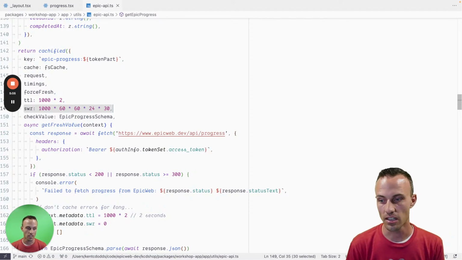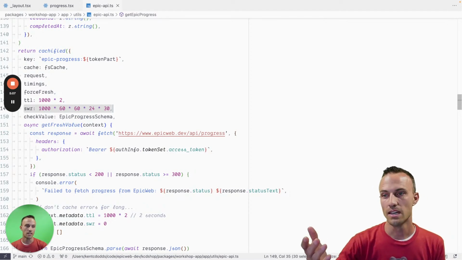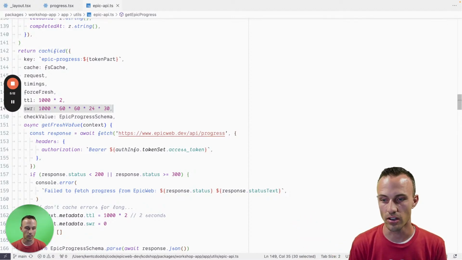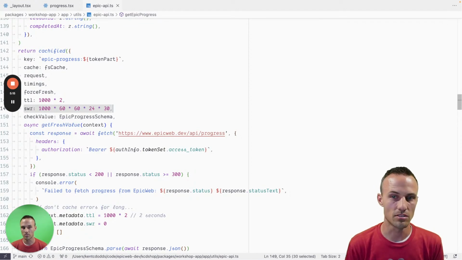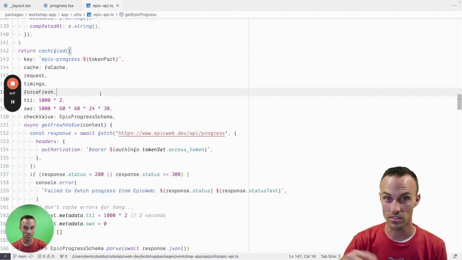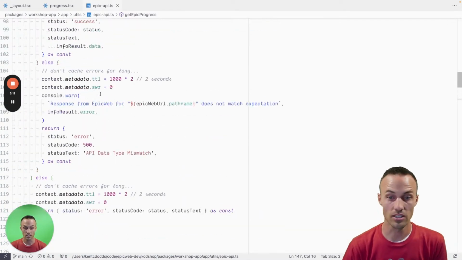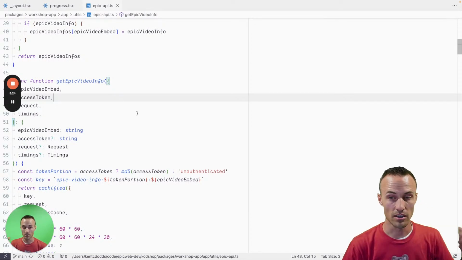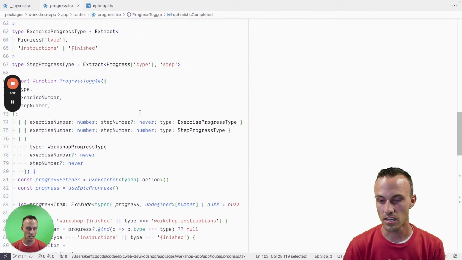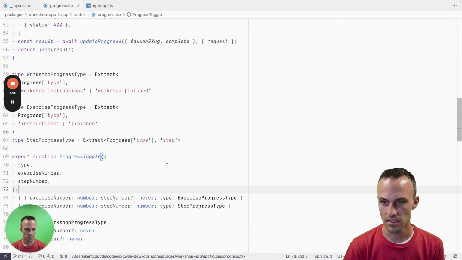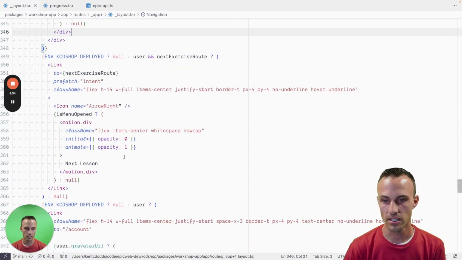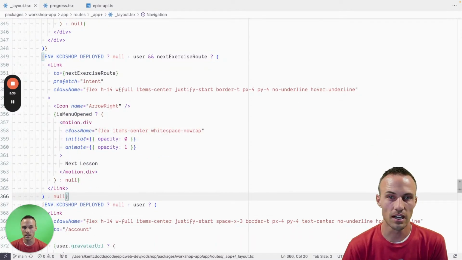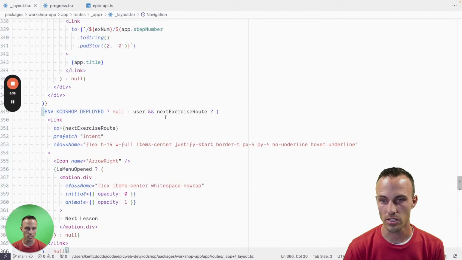The reason that we're caching it at all is because if you don't, then the page load takes like 500 milliseconds, depending on internet speed. It could take even longer. By caching it, we don't have that problem. The page load speed is less than 100 milliseconds. There's actually a lot of caching going on in this workshop app. The progress is probably the biggest thing that's involved here. And then also the layout here, that's where I'm rendering that arrow. I think you're familiar with this part of the code base as well.